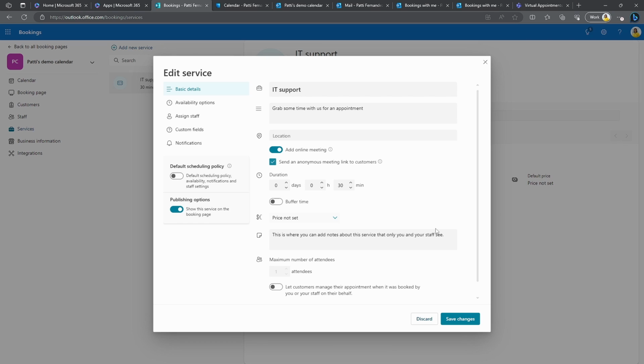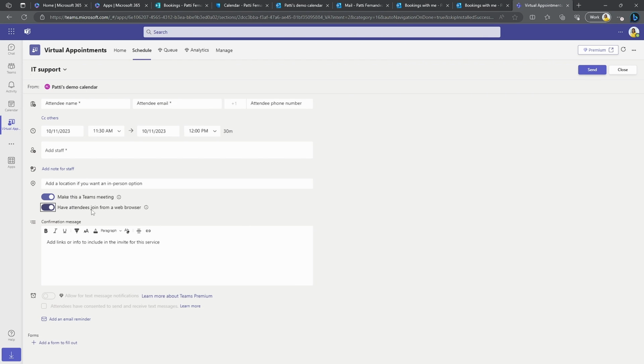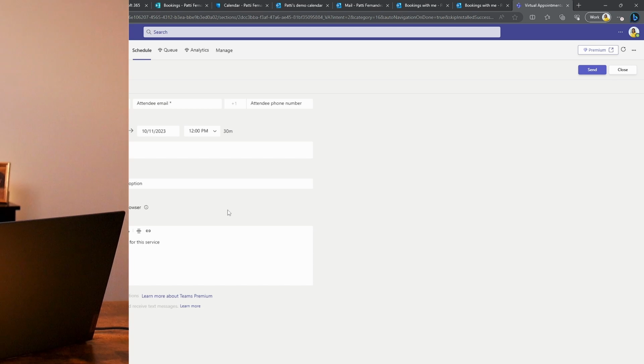If you select send an anonymous meeting link to customers, or you select have attendees join from a web browser, then it's always going to bypass that signed-in version of Teams on the desktop and just go into a very streamlined web browser experience. This is useful for anyone because it makes it very straightforward to get into that meeting.